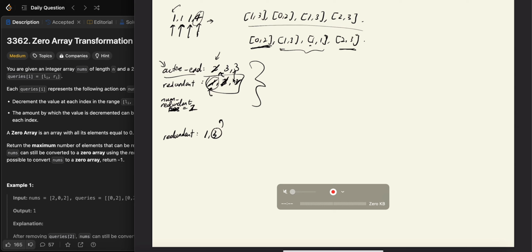And because we are picking from the end, we are greedily adding the largest intervals into our active end. So that part is optimal, and we can't do any better than that. So this is kind of a greedy interval question. And of course, you can just store the number of redundant intervals that you got rid of, and you'll be able to solve the question.